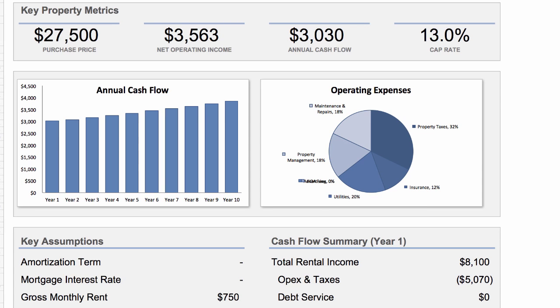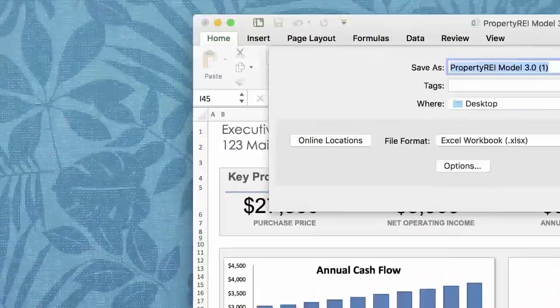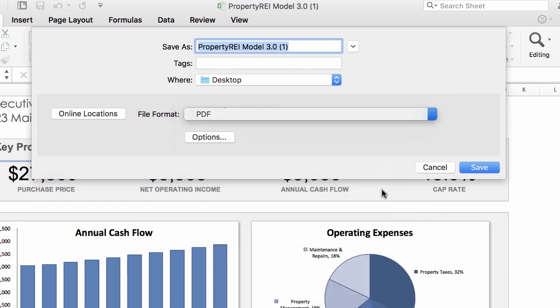And then lastly, as one other little tip to keep in mind, if you ever want to print these off or put them together in a nice package and present these calculations to somebody, all you've got to do, if you've got Microsoft Excel like I'm using here, is go up to File and then Save As, and then save the document as a PDF.